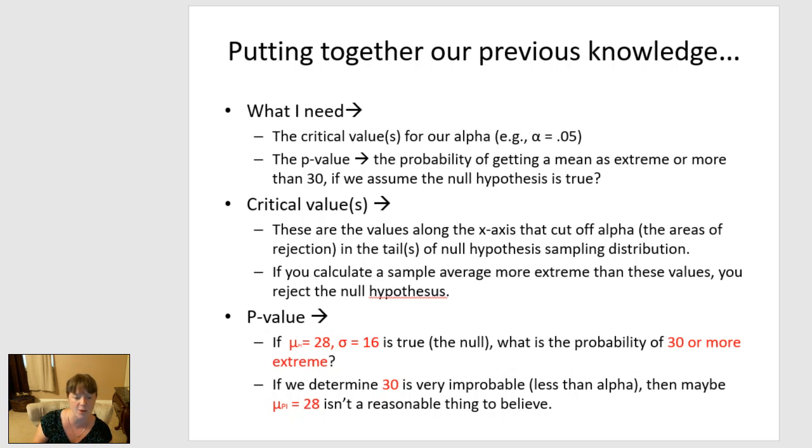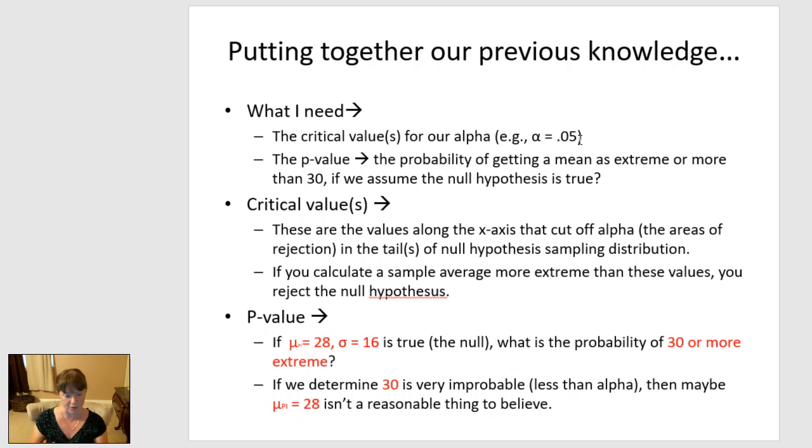Well, we learned last time that we're going to need a critical value, or critical values if we're doing a two-tailed test. First, we set our alpha, right? This is that weird symbol for alpha. Let's say we set alpha at 0.05. Remember, you get to decide what alpha is as the researcher. You set your alpha at 0.05, and this determines the critical value. That's one way of answering this question. But also, remember, we might want to look for a p-value, which is the probability of getting a sample average like yours, something as or more extreme than, in this case, 30, because we got an X bar of 30, when you assume the null is true.